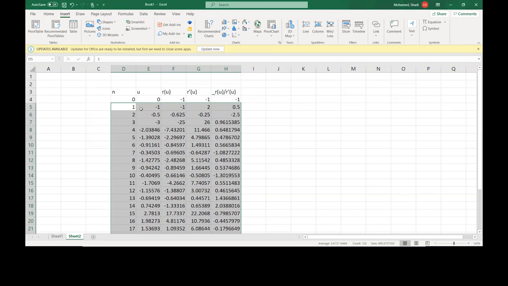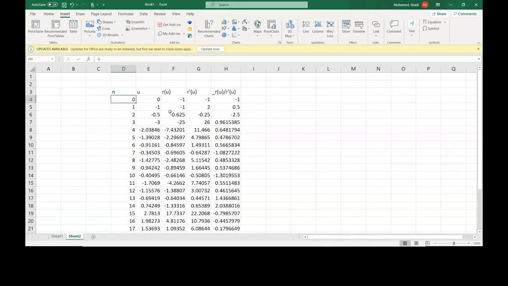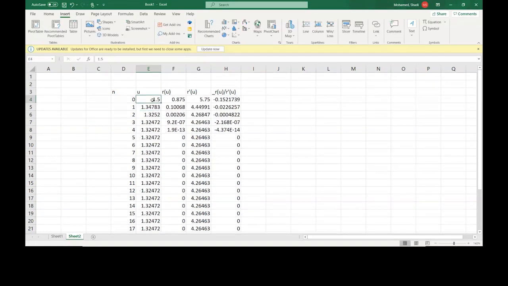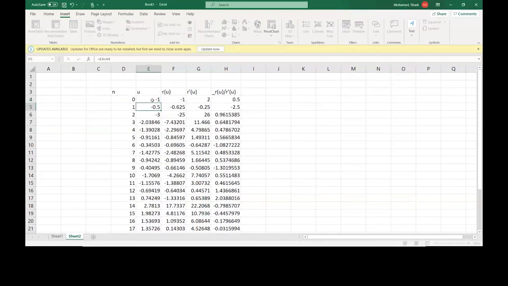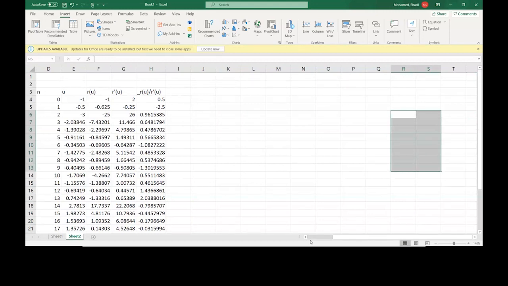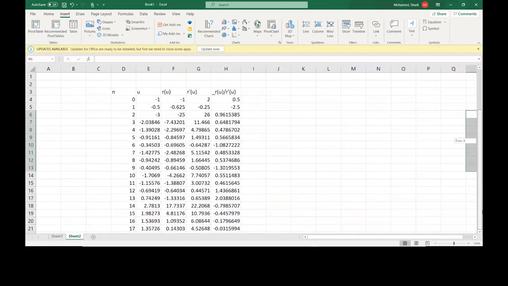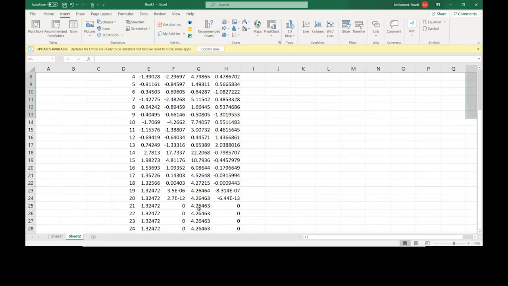I want you to think about this later on, but this is something we are going to also discuss toward the end of the lecture. So I want you to keep this in mind. If you have an initial guess of 1.5, you would converge quite quickly. If you have an initial guess of 1, you would still converge, it's going to be slower. If you start from 6, it is going to converge. If you start from -1, it's going to take more time to converge. So it looks like if you start from a negative number or from 0, it's going to take more time to converge. So I want you to think about this a little bit.